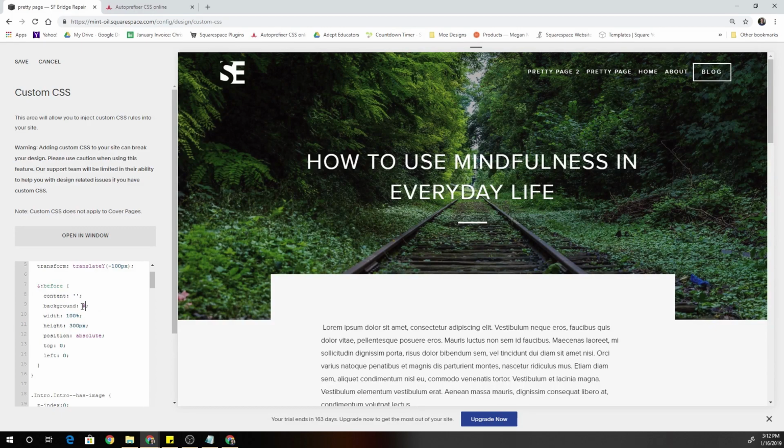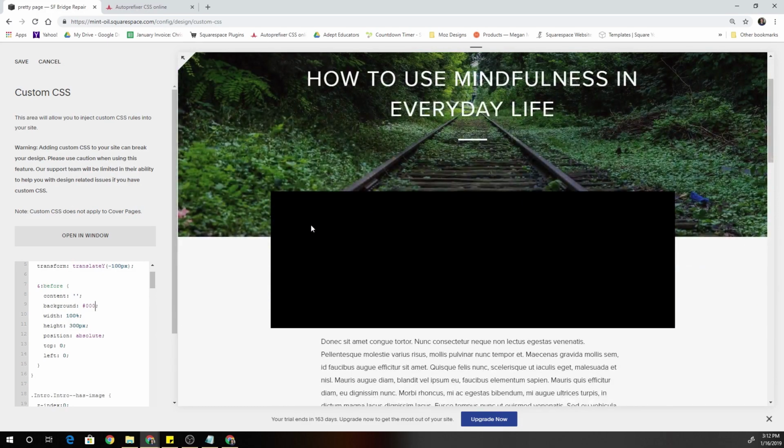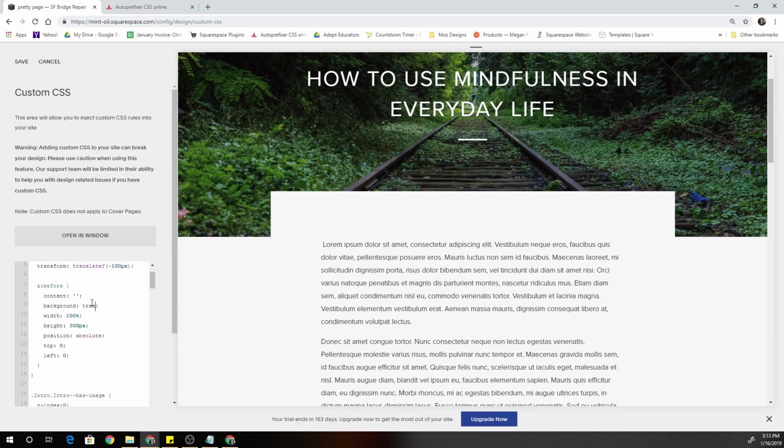Okay, so I just want to real quick make the box black so you guys can see what we've created here. So again, we just put a box over the content, and we're going to be adding a drop shadow to the left hand side, to the top, and to the right hand side. So that is what we're doing.